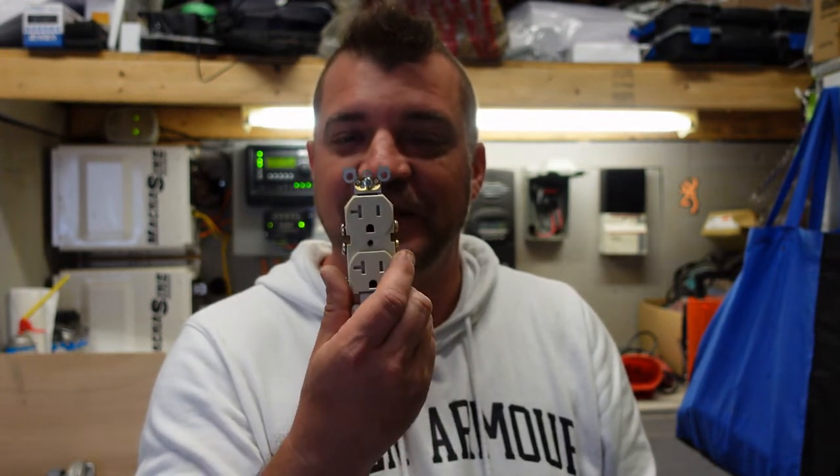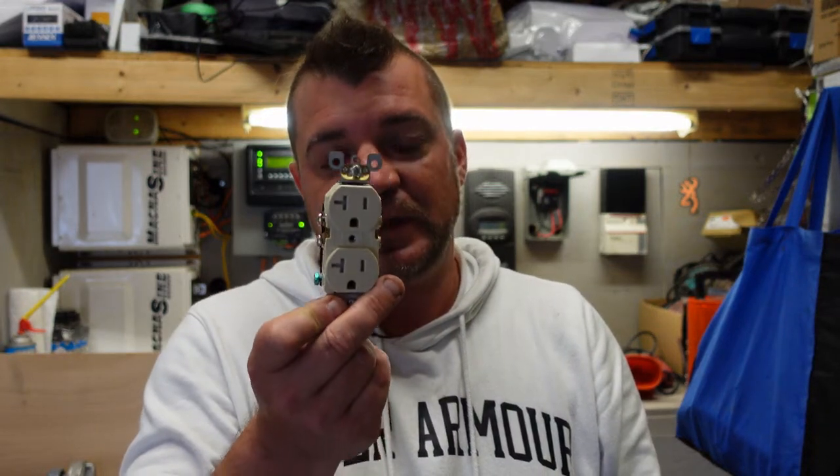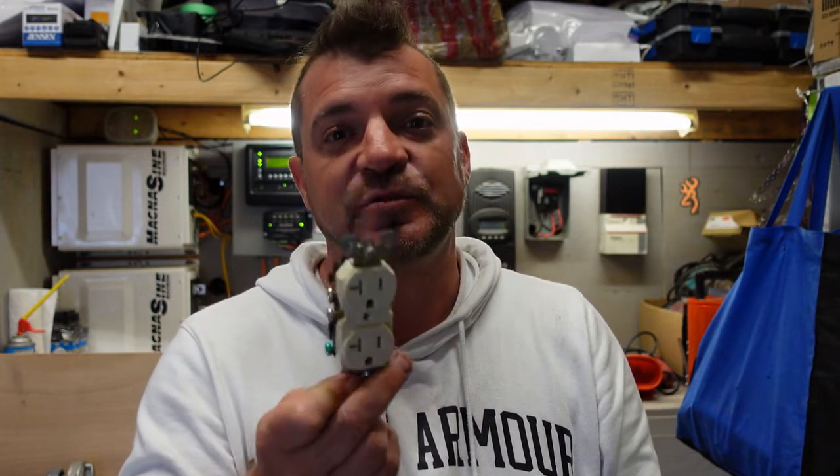Obviously the 20 amp is better. Most residential and low-end commercial properties don't bother running 20 amp receptacles because of the cost — the wire's more, the breaker's more, and so on. So you'll see a lot of 15 amp receptacles. On a kitchen counter in a home, however, you are going to see 20 amp receptacles. We recommend that for heavy loads like a table saw or air compressor, you don't try it on a 15 amp — use a 20 amp or have a 20 amp heavy-duty receptacle run.